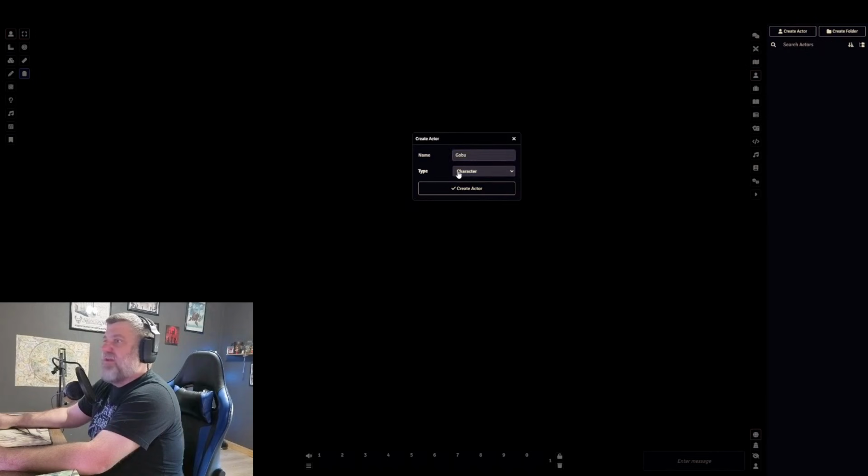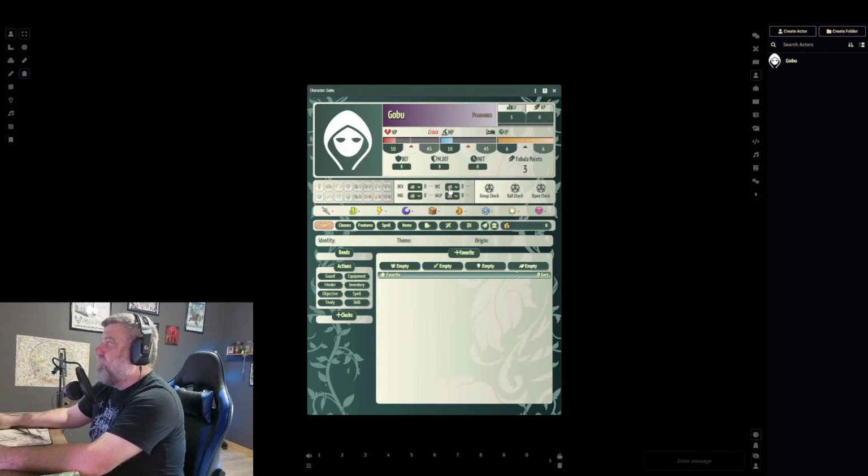But it has an option as a character. Now, like I said, I don't know if this is for protection reasons, you cannot see the drop down when I showcase this, but there's actually a character, NPC, a party, and stash. I'll be perfectly honest, I have not messed with the party or the stash option, but I just interchange between character and NPC. So I'm going to go with character for now and hit create actor. And then it puts out this really adorable interface that I absolutely love.